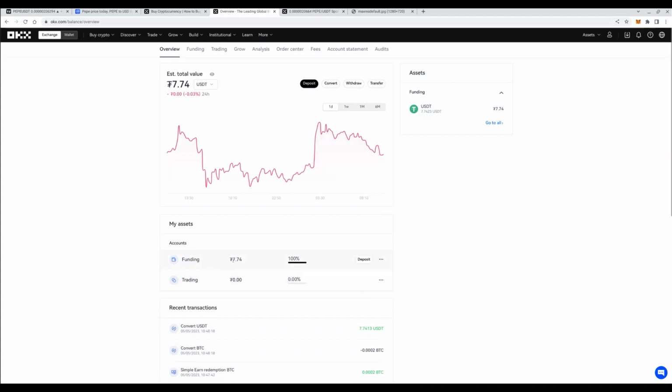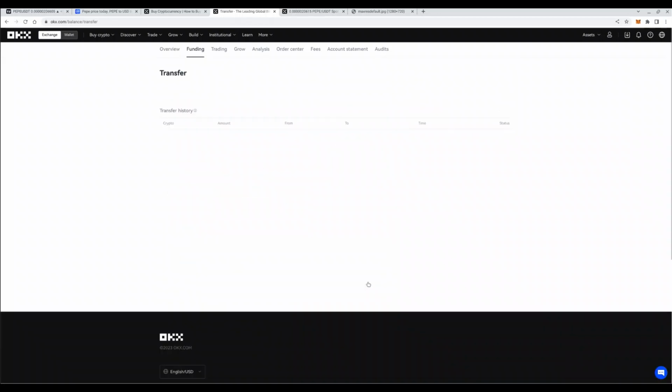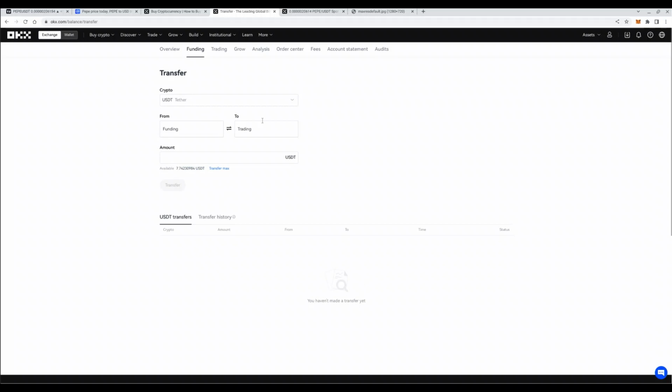You will see that you will have an X amount of money in your funding account, and you will get a trading account, and that is where you buy your coins basically. But when you deposit, you usually get them to your funding account. So what you need to do is basically to press transfer so that you can transfer your money to the trading account. So your USDT should go to your trading account.